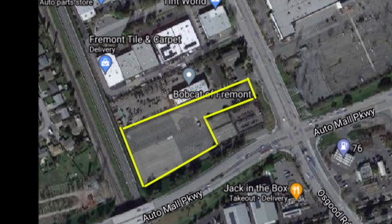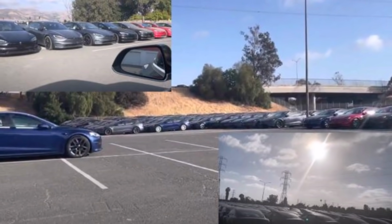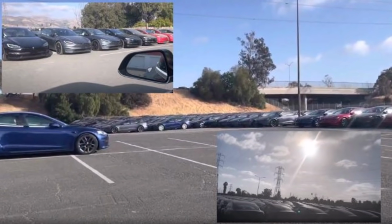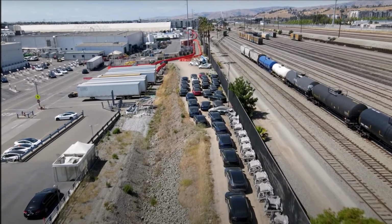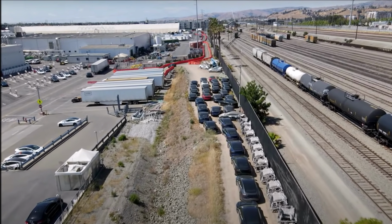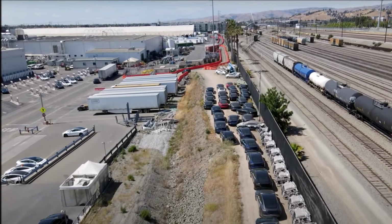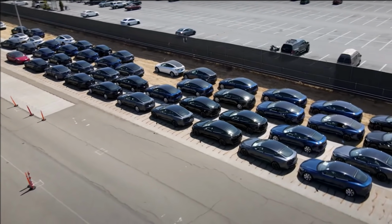In the last few weeks, friends, we have seen the Fremont factory itself packed with the new vehicles. Dozens of Model S were moved to an overflow area on the test track, and even some were lining a fence adjacent to the railroad tracks. As recently as last week, we have also seen hundreds of them show up in the logistics lot waiting to be loaded onto car carriers as if they were heading out in preparation for customer deliveries. Now it appears Tesla may have simply run out of space to store them, writes Driver Tesla Canada.